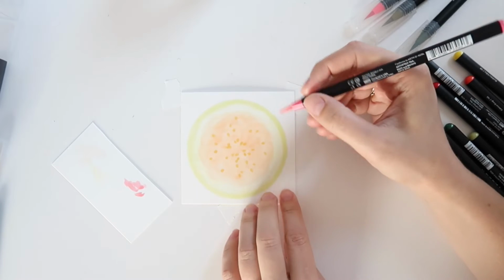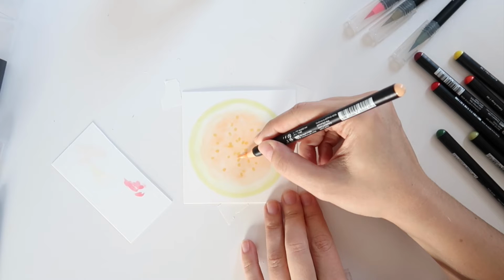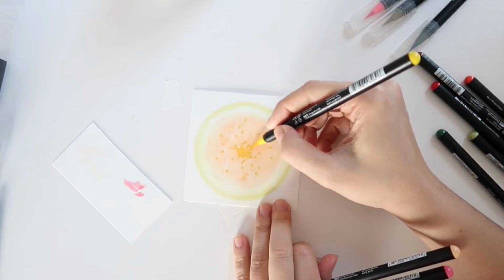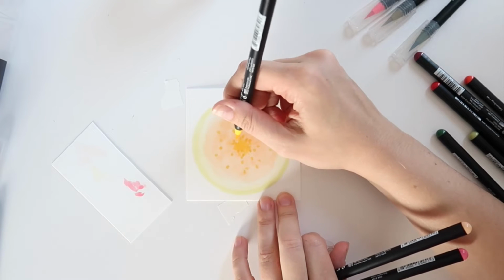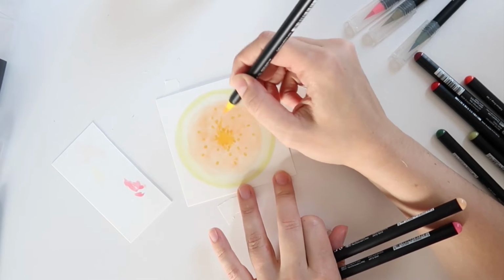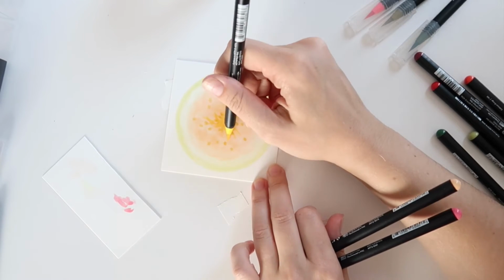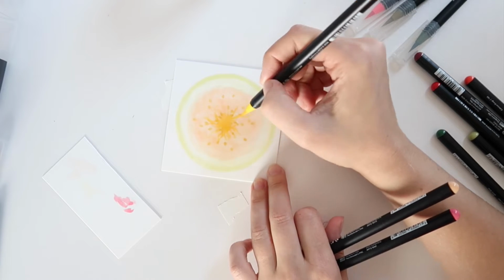So as far as color intensity goes, I feel like most of the colors were very intense. And I mean that, I guess, in a positive way and a negative way. So even the lighter colors, I felt like needed to be watered down in order to get a truly light layer, as opposed to if you're using a really light color of a Copic marker, it really is very, very light and translucent. Whereas most of the light colors in this set, I felt like you really had to do the technique where you dip it in water in order to get it really, really nice and light, which is what I've done on the first layer of marker on the fig here that had all been dipped in water.